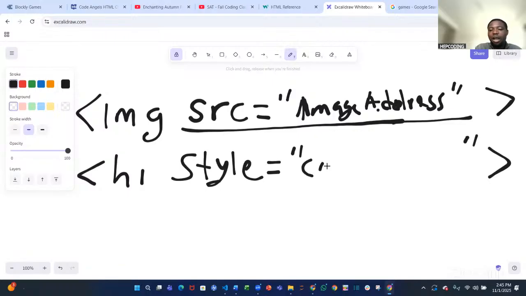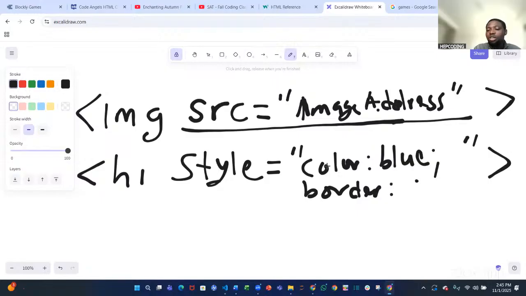I say color, I want the text color to be blue. And then I want to add more attributes. You do a semicolon. Border. I want it to be solid. And then like that.